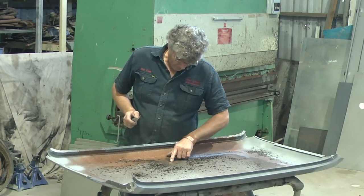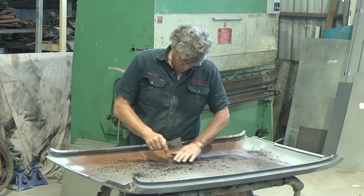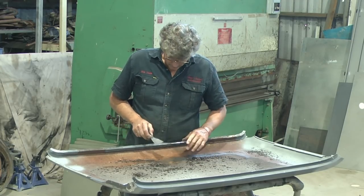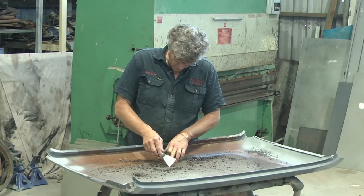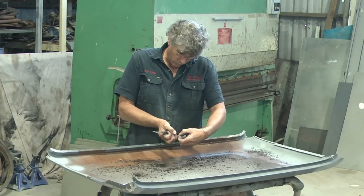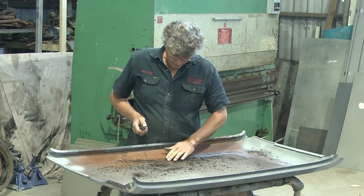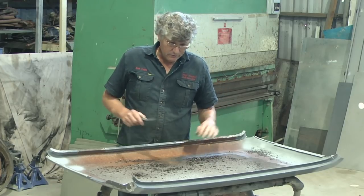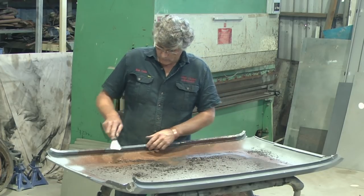Now, there's some areas back here where the proof coat was actually covered really well, but rust has crept in behind it. And quite often, where you'll get even just a little tiny crack in it or a split in it, moisture gets in there and it'll just run its way across the steel with capillary action. And we've got all these little rust areas that need addressing. And left unchecked, they will rust through the panel.